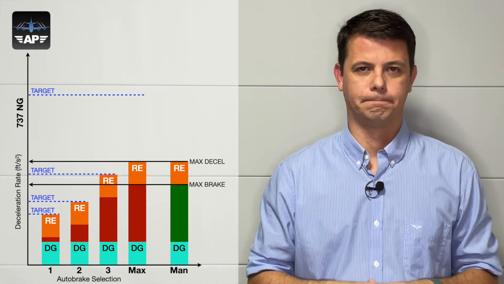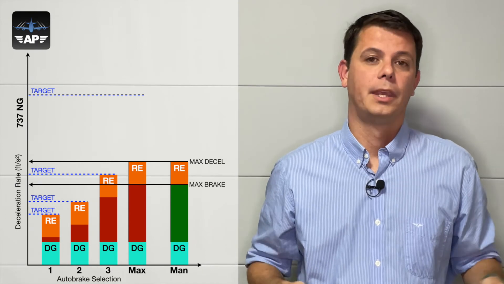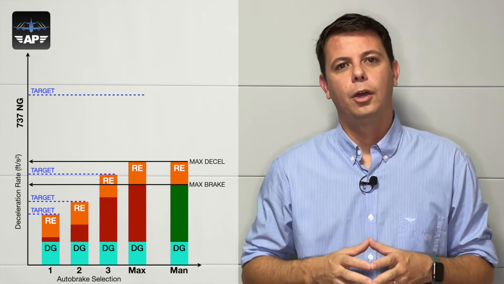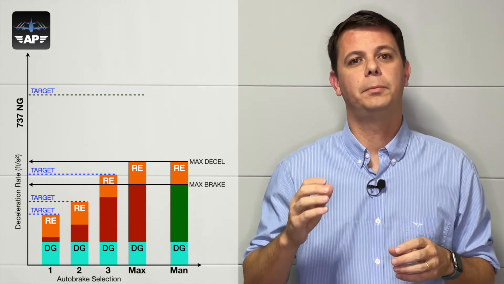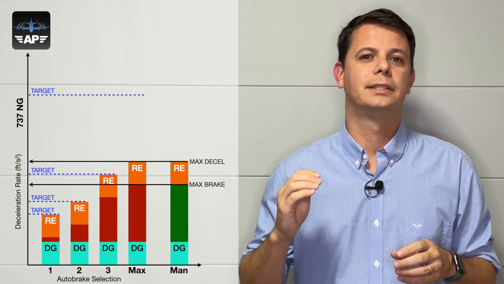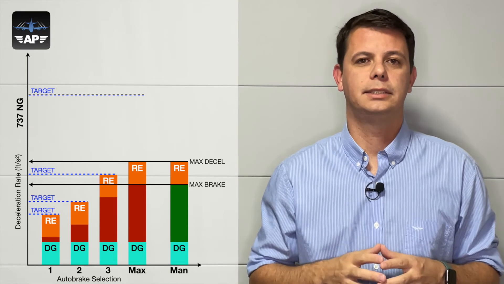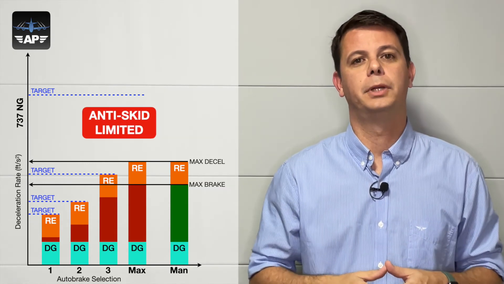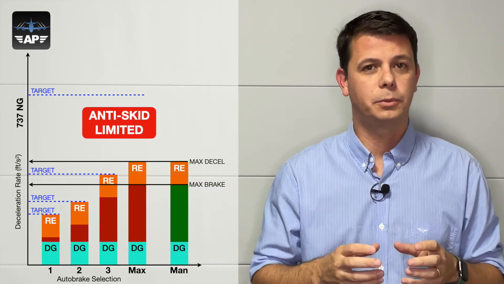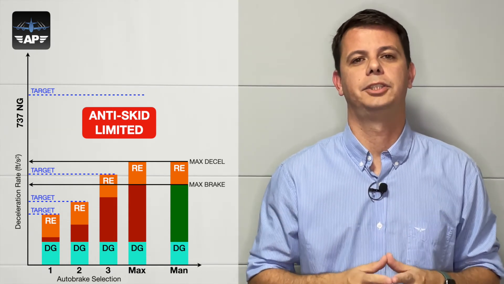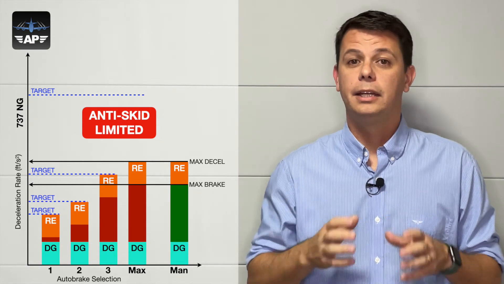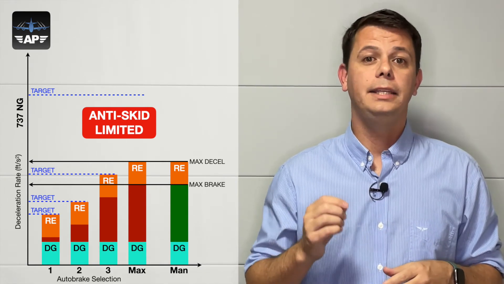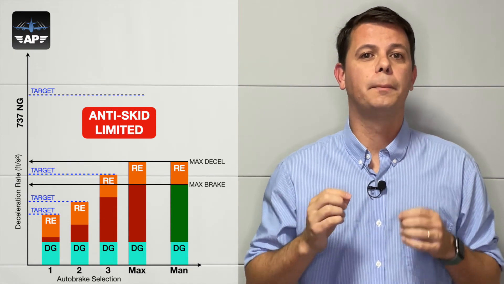Now take a look at the wet runway. When the runway is wet — or even worse, slippery — the braking coefficient between the tire and the pavement is drastically reduced. If it is drastically reduced, it is likely that you will not be able to achieve the maximum autobrake target. The anti-skid system will actuate to prevent wheel lock, and no matter how much pressure you put on the braking line, the anti-skid system will release some pressure to keep the wheel spinning. In this particular scenario, the maximum manual brake capability is now equal to the maximum autobrake capability — and yes, the thrust reverser is increasing both deceleration rates.